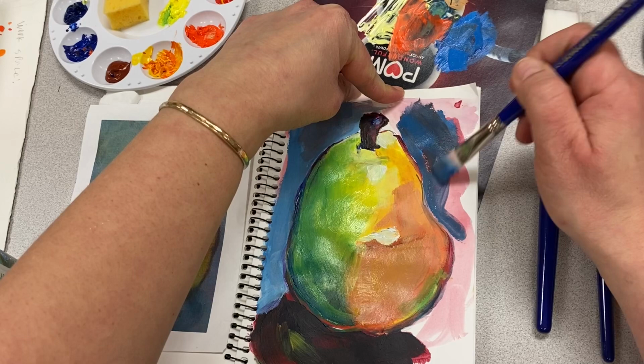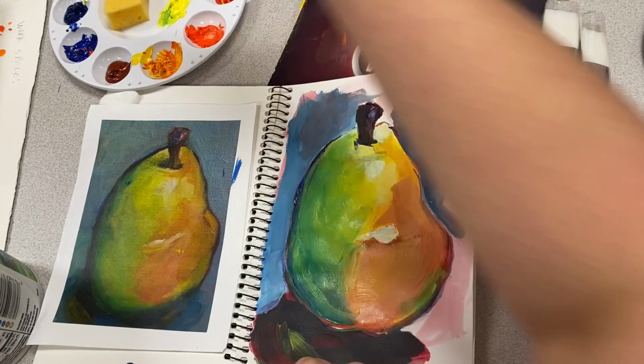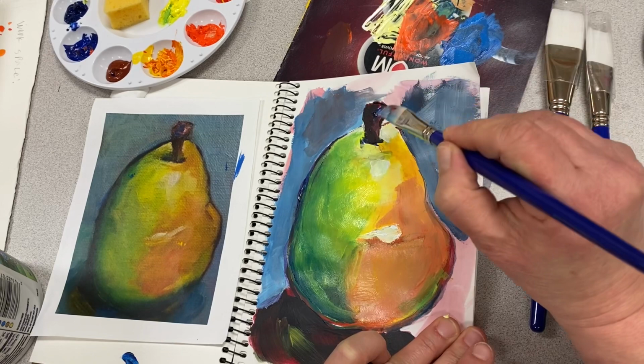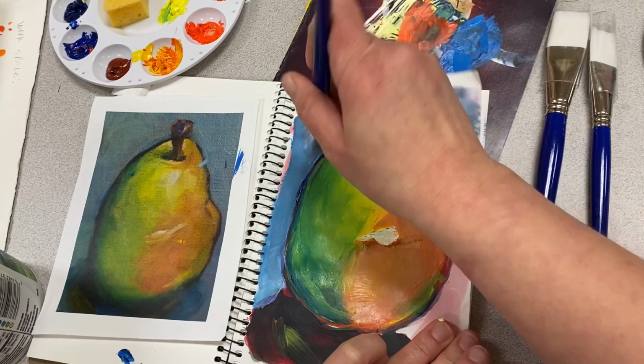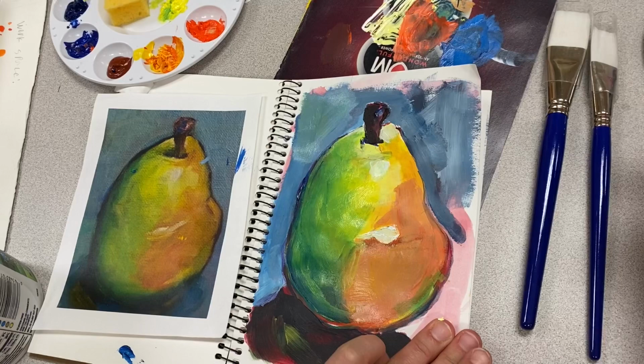I love this edge right here. It's still a little bit too dark. Okay. There's a little bit yellowish over here. I don't want to blend it too much because it's not necessarily green.